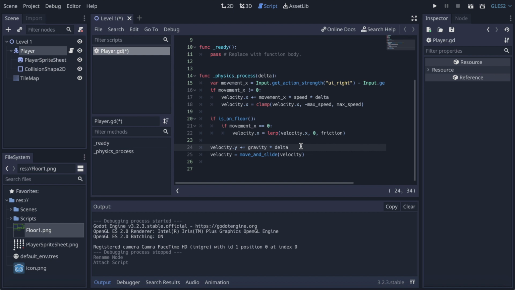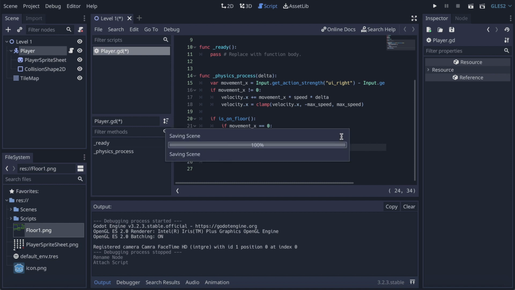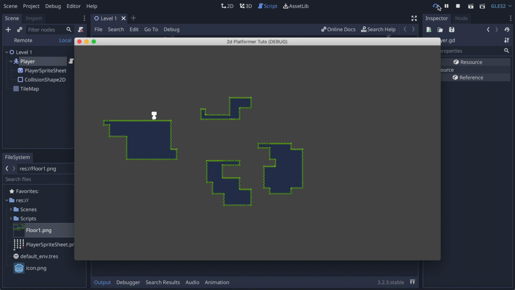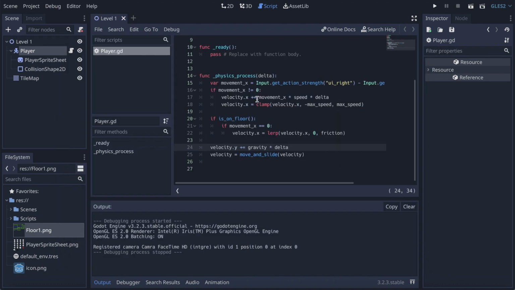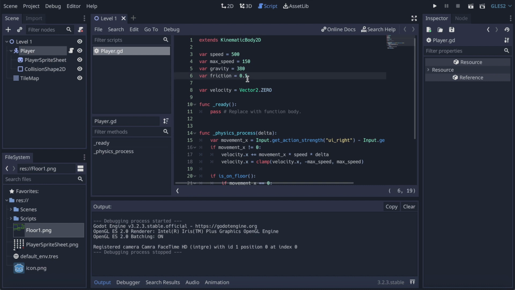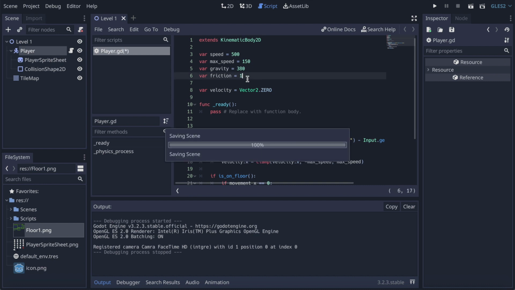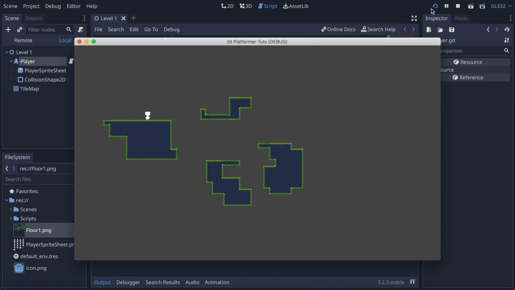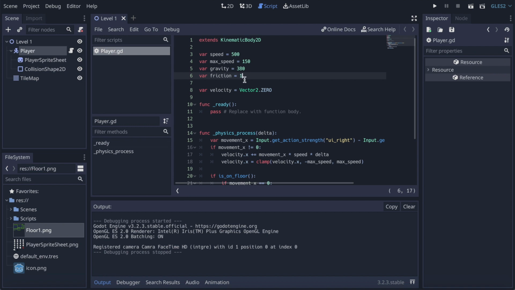And finally, we need to also code some other stuff. I think already this, if I start it now, it's gonna work. So let's see. Yeah, we have our player, we can move it, and that's fine. But we can't jump for now. The friction is not high enough, so I'm just gonna create a bit more friction. I'm gonna put it at 1, I think. Let's see how it does. Nah, it's not working, so the friction is not working, so I'm just gonna put it at 0.5, and I'm gonna continue with the things.